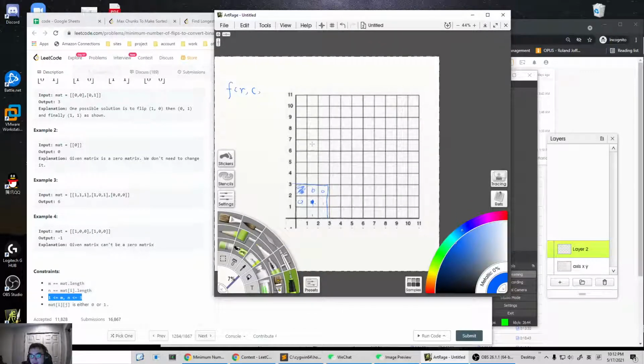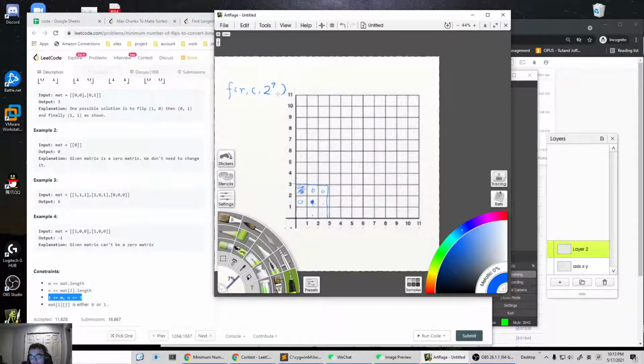Let's see. Because in total we only have 9 digits, we can just convert the 9 digits to a binary number, right? And it will be 2 to the power of 9 states, right?